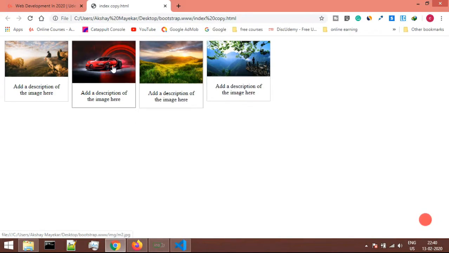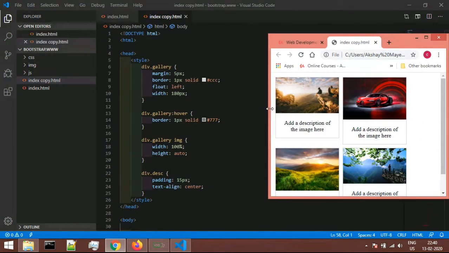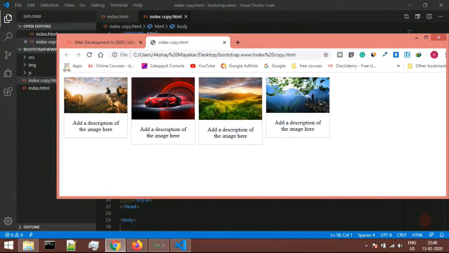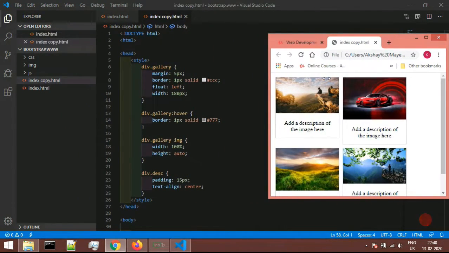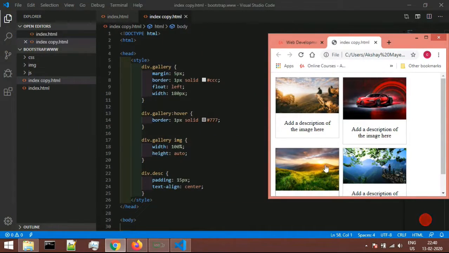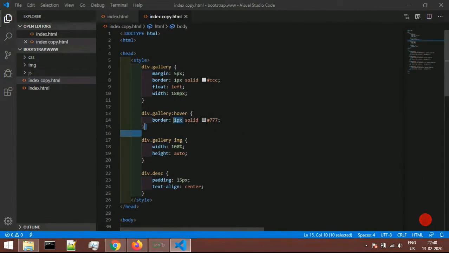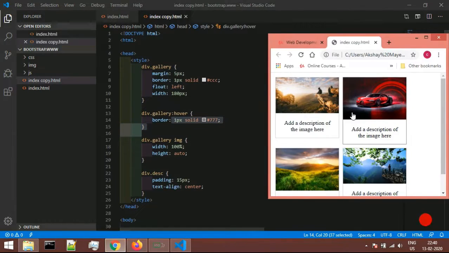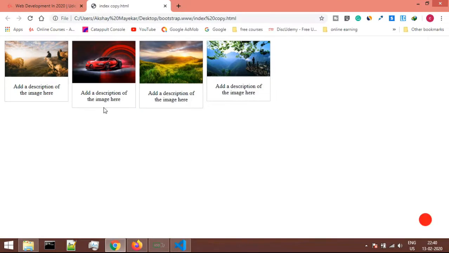This is like a card kind of a thing in which we are displaying an image, and there is some information beneath the image related to that particular image. As can be seen, this is responsive. I mean, as the width of the screen is increased or decreased, they adjust themselves automatically. As can be seen, now they have changed their position to down below. So this is a responsive representation of images. Now let me show you the code.